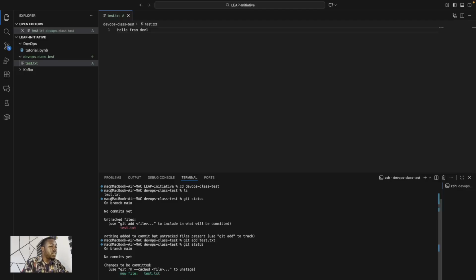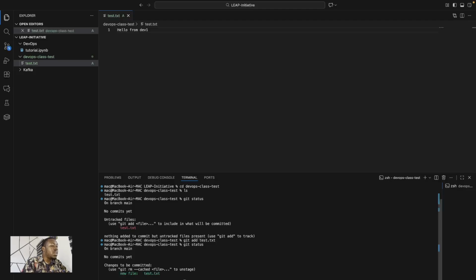When you commit a file, you're telling Git, hey, these files, I'm ready to push them to the repository. It's like how garbage collection works: a garbage collector will pack up the garbage, ready to dump somewhere, right?